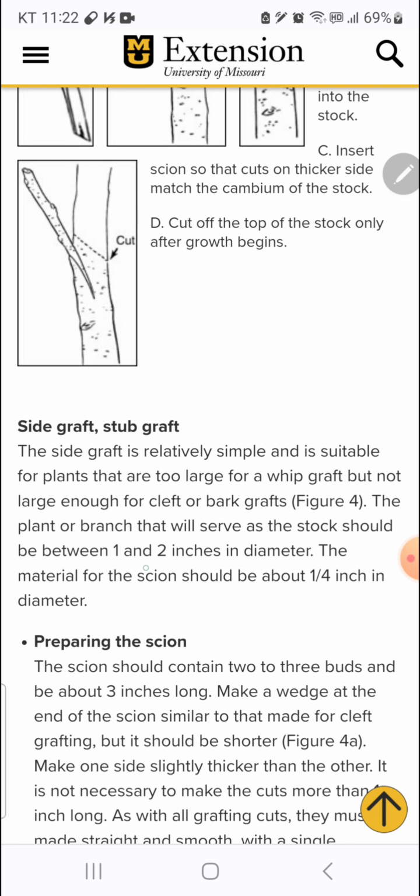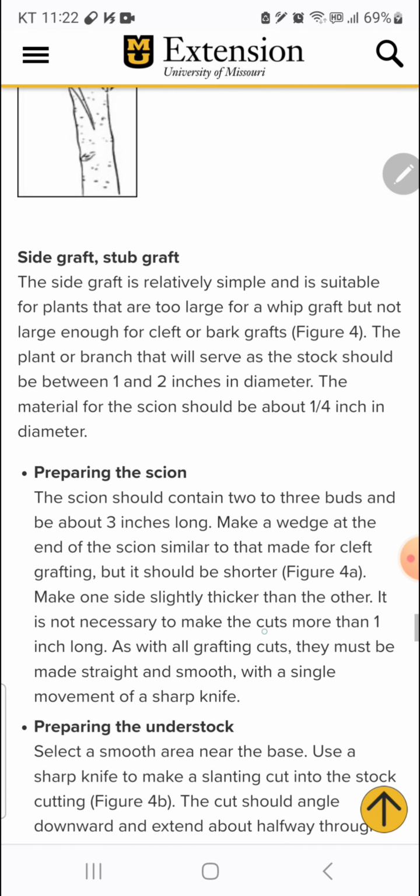Figure 4. The plant or branch that will serve as the stock should be between 1 and 2 inches in diameter. The material for the scion should be about 1/4 inch in diameter. Preparing the scion: it should contain 2 to 3 buds and be about 3 inches long.